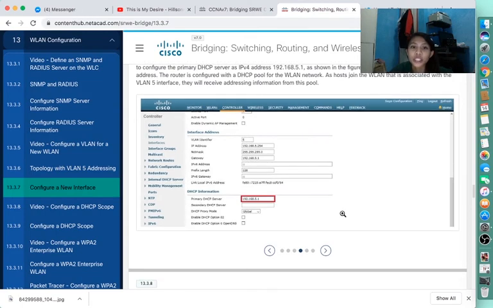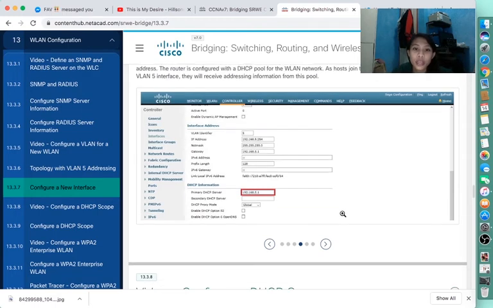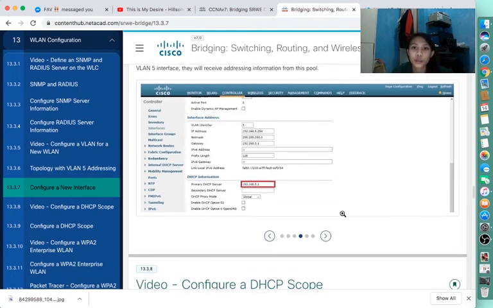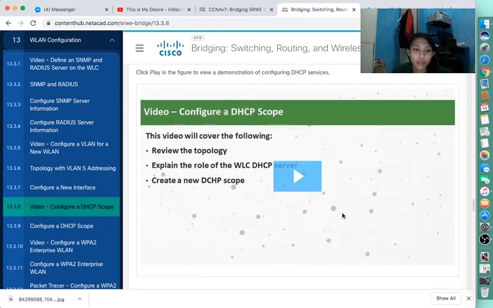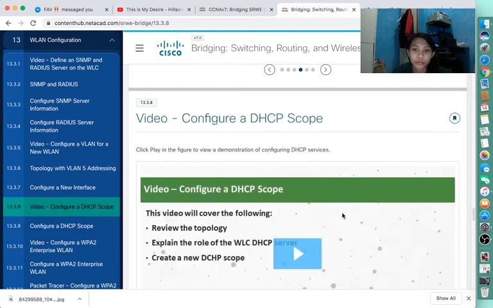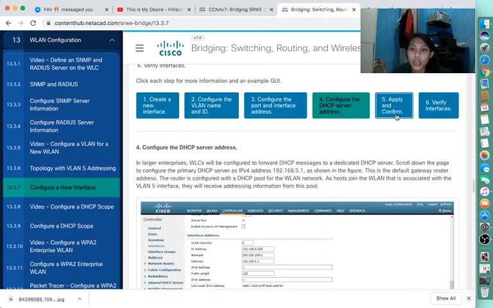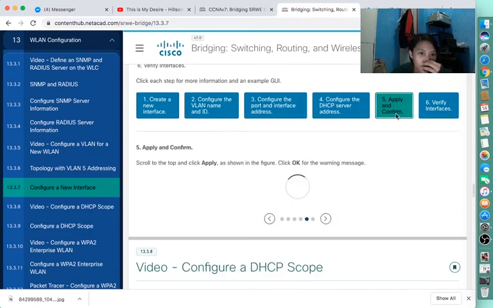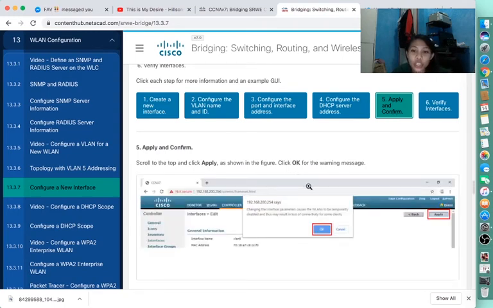The router is configured with a DHCP pool for the LAN network. As hosts join the LAN that is associated with the VLAN interface, they will receive addressing information from this pool. Next, apply and confirm. Scroll to the top and click Apply as shown in the figure, then click OK.